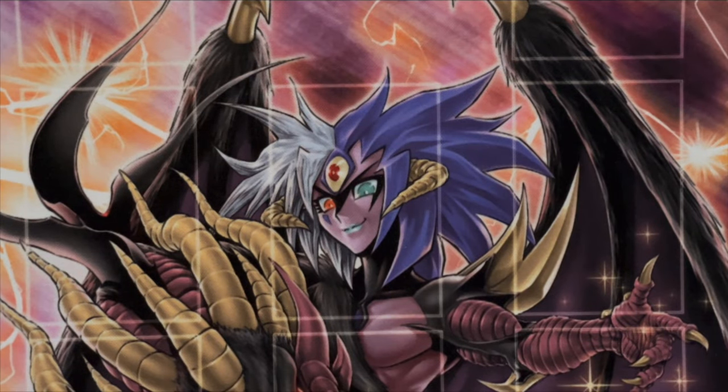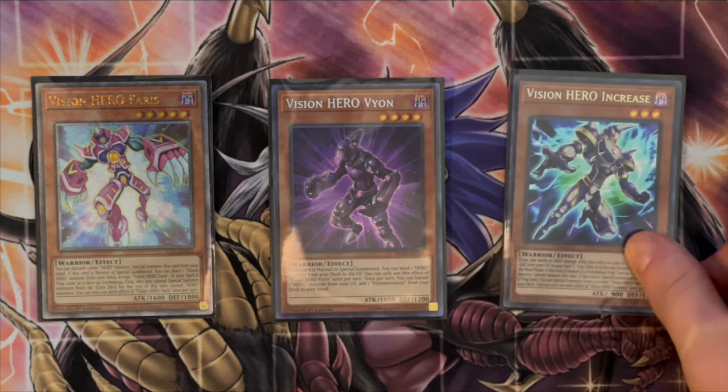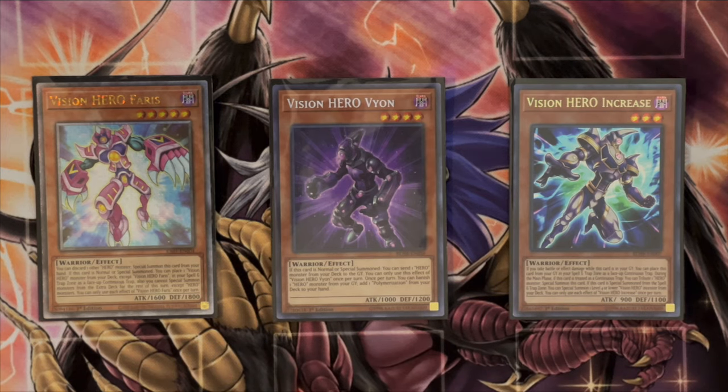All right, you guys. So starting off, we're going with our main deck monsters, of course. One Ferris, one Vion, one Increase. You guys have probably understood by now that this is not an ordinary Hero deck. We are combining this with Yubel, so we don't really want to see the Vision Hero package as much, but there's always that slight chance of not having any Yubel plays at all. So being able to at least still combo off with this particular strategy is still good.